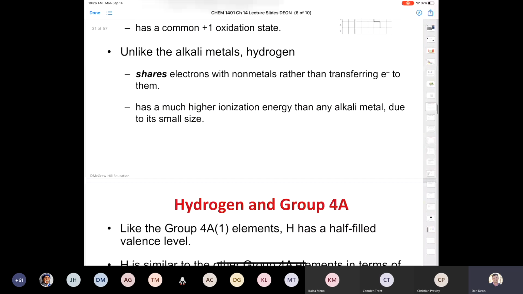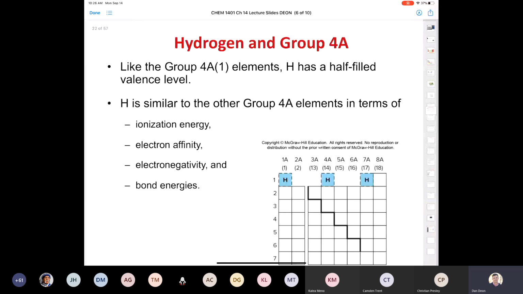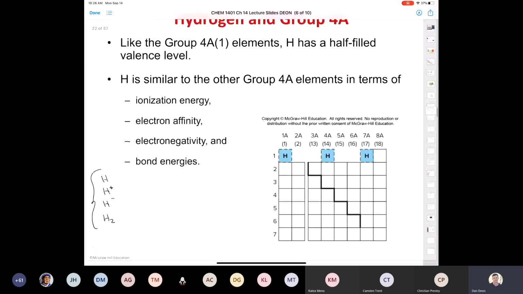What else? Other things I wanted to clear up with you guys, just to make sure you're all on the same page. Did I teach you the difference between hydrogen, a hydrogen ion that's a cation, a hydrogen with a minus charge, and H2? Does everybody know the difference between all 4 of these? Because they will come up in my speech, in my everyday parlance.